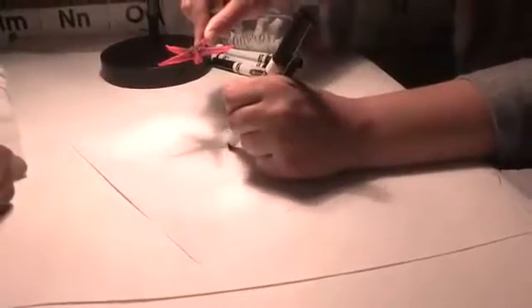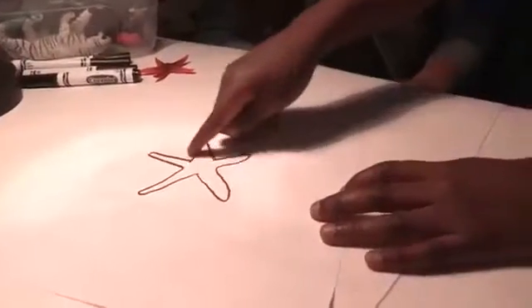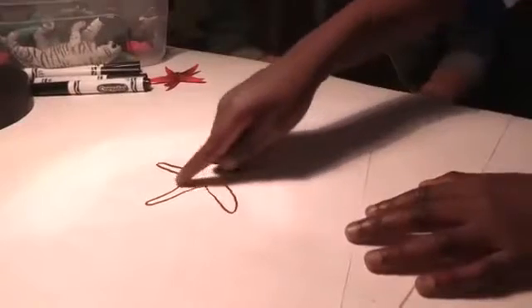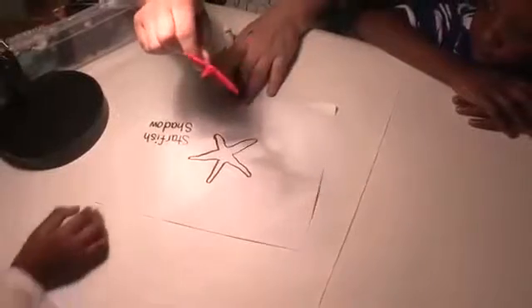Inside at our centers, we continue to trace shadows on paper. There is our shadow tracing. Can we see if we can make a shadow like this? You want to see if we lift the whole paper up, if it will make a shadow? What do you think the shadow is going to look like? I think it's going to look like a star. What do you predict the shadow is going to look like? A starfish. It looks like the table because it's covered up there — because this is the paper, that's why. Oh, it has the outline of the paper. I'm going to rotate it.